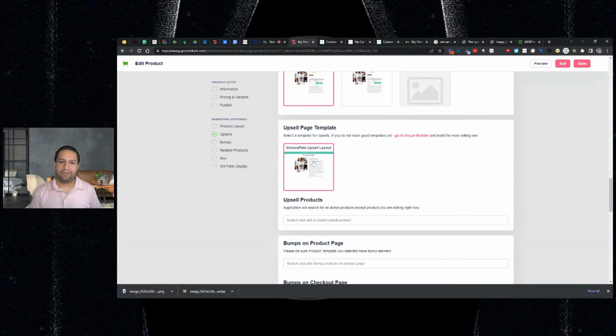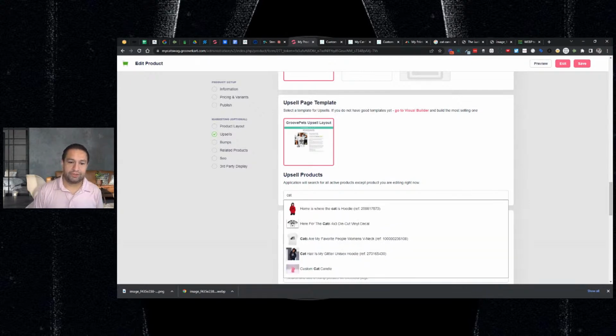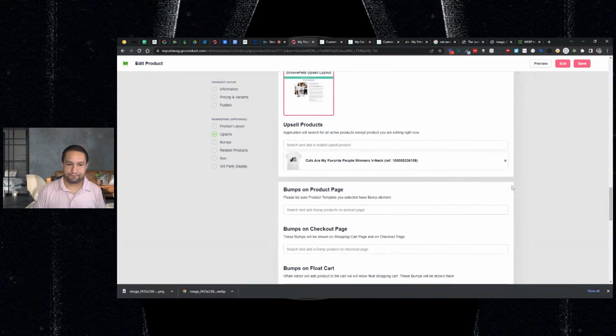Okay. Now here's the default upsell layout. Again, by the time you start setting up products, you will have already created the templates that you want in your store for the look and feel of the design. Okay. Here you actually choose the upsell products. So if I wanted to choose what's going to be shown as an upsell, I would choose it here and I would start typing, and then you could pick it.